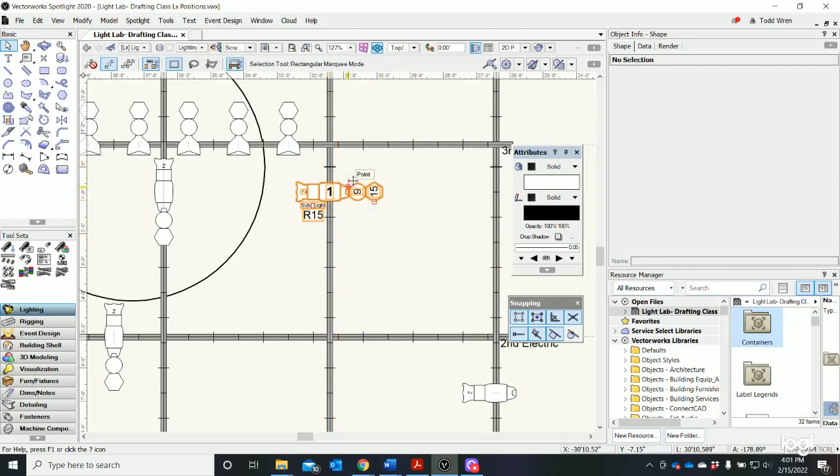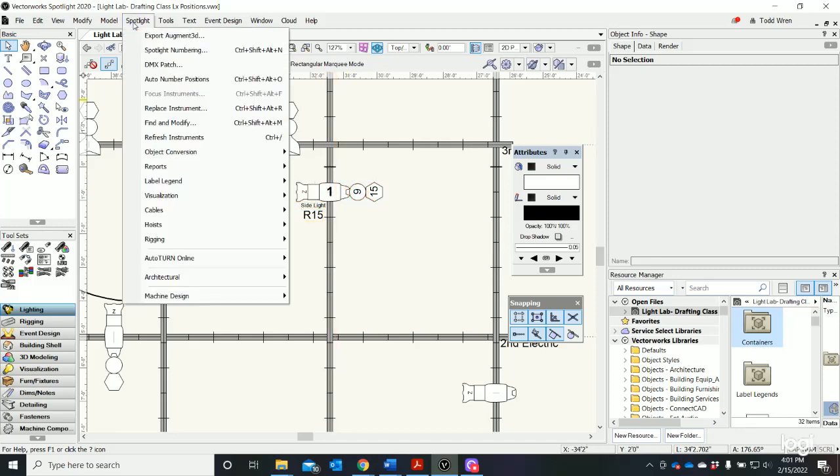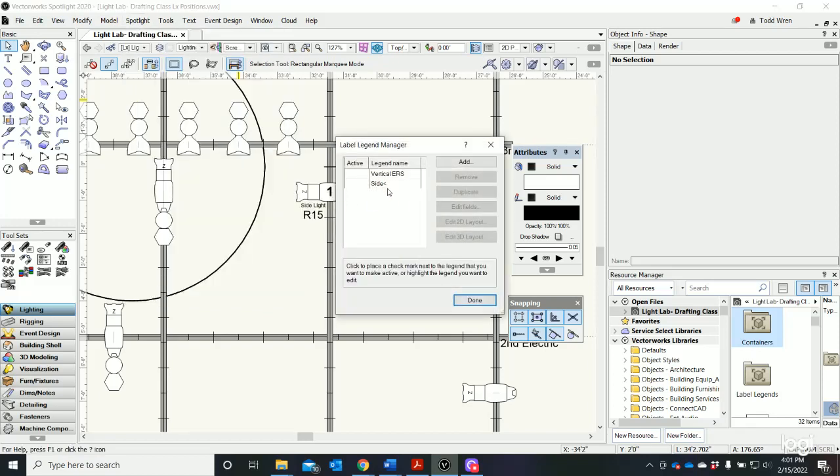Now, I'll show you an alternative approach when we do this. Let's go to Spotlight, Label Legend Manager. Let's select our side light. And this time, instead of just rotating everything in the 2D layout, let's go to the Edit Fields.